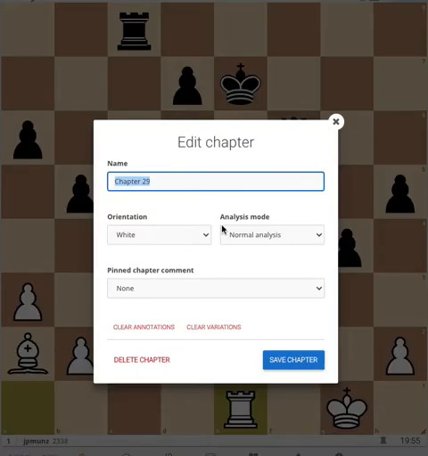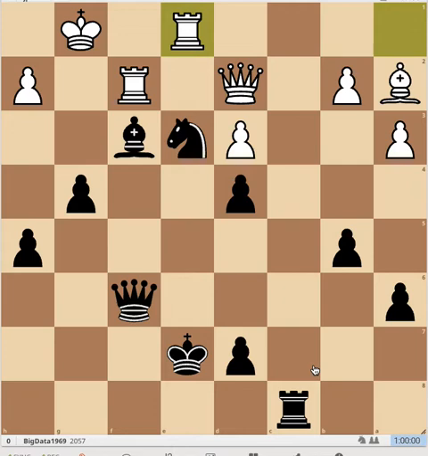Let's look here from the perspective of black. Let's say we're playing black, white has just played rook e1. We need to stop and ask ourselves the question, okay, first of all, who's better, who's worse, what is going on? Well, it's not at all clear, actually. I would say that it's a very imbalanced position.